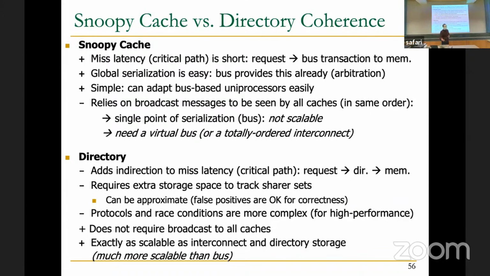Whereas Snoopy cache is nice in the sense that you don't care what's not in the caches. You only keep track of metadata for blocks that are in the caches. You don't care if something is not in the cache. Whereas the directory has to have zeros for those. If nothing is in any cache, the directory has a bit vector which is all zeros essentially. So unfortunately, the directory uses additional storage, of course, to make sure things work.